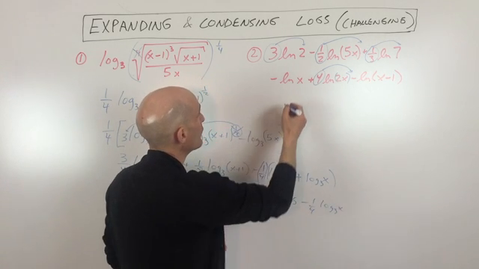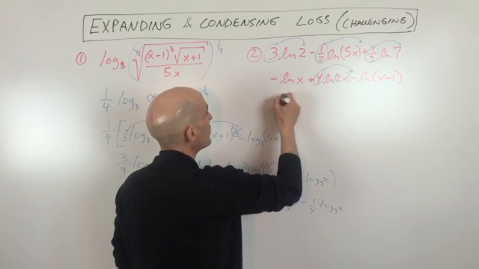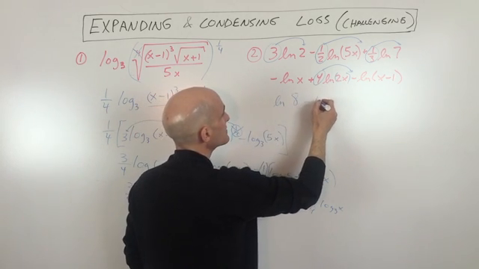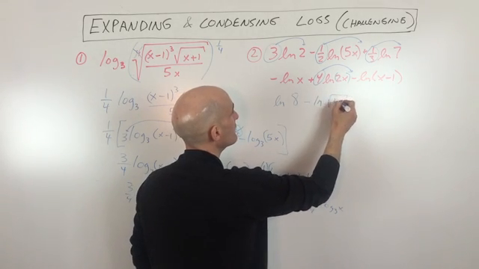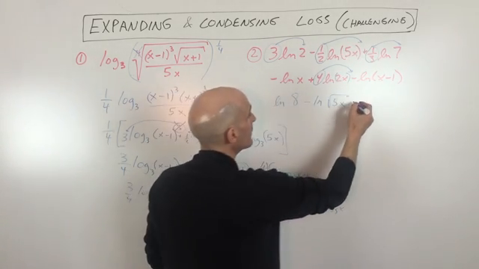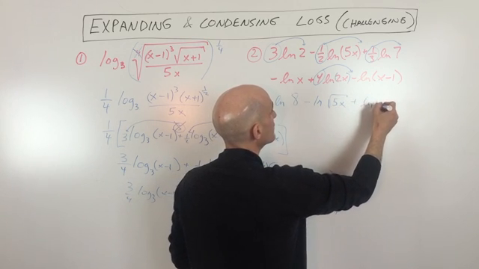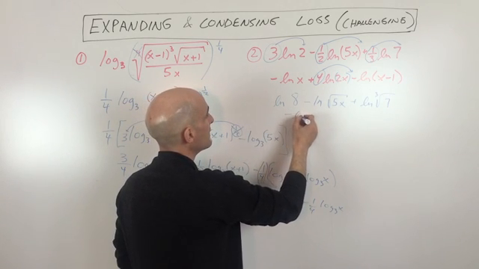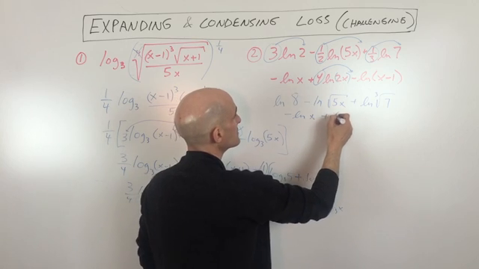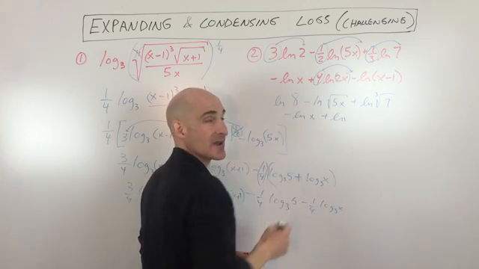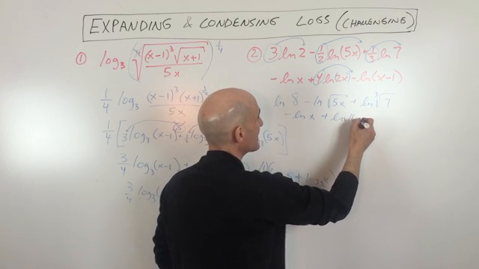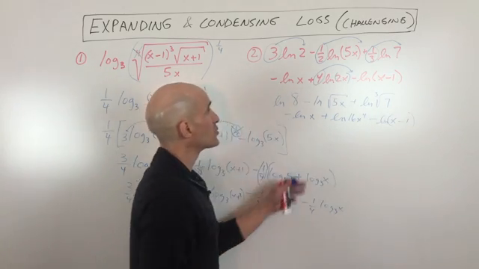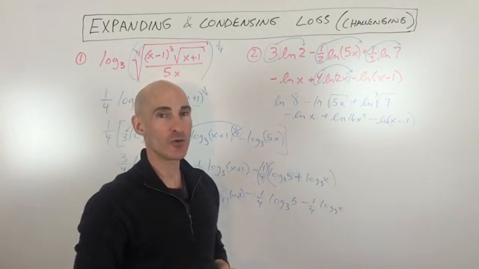Like that. So in our first step, we're going to write this as natural log of 2 cubed, which is 8, minus natural log of the square root of 5x, because the 1/2 power is the square root, plus the natural log of the cube root of 7, because the 1/3 power is the cube root, minus the natural log of x, plus the natural log of 2x all to the 4th power, which is 16x to the 4th, minus natural log of x minus 1. So we took care of the coefficients. We brought those up as powers using the power rule for logs.